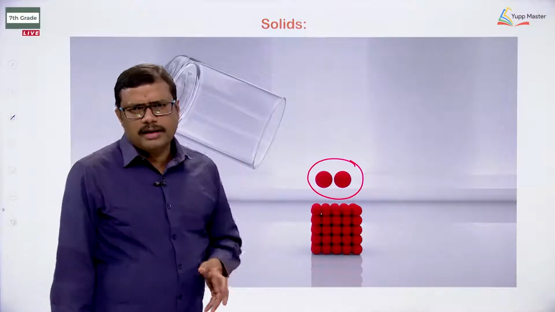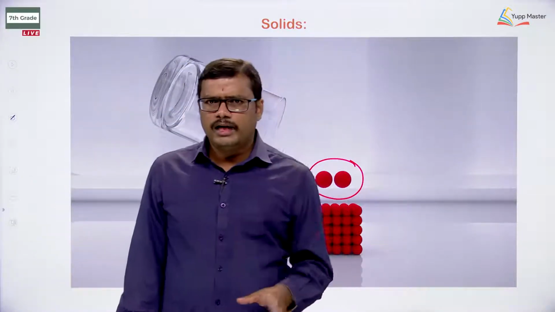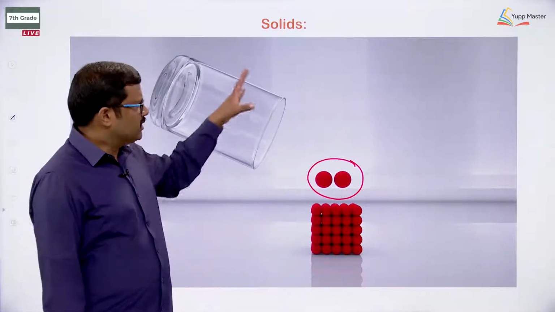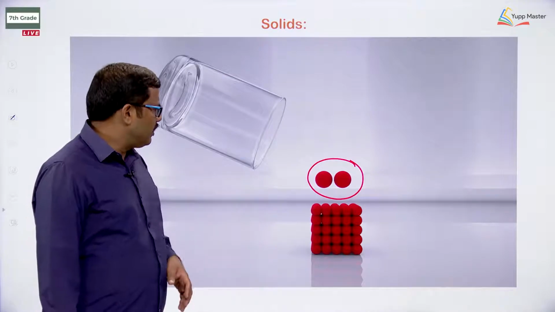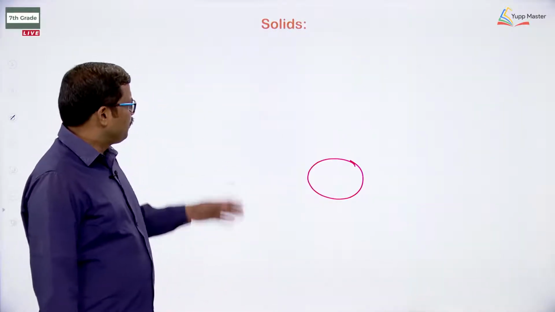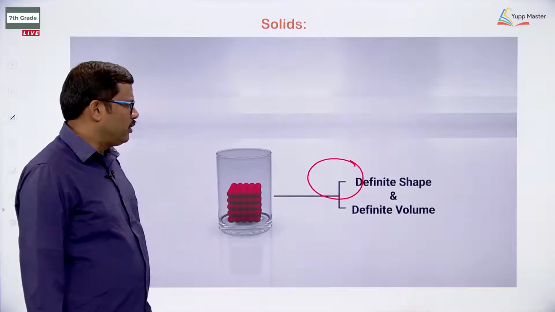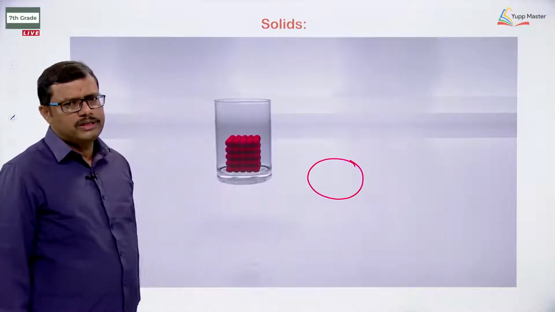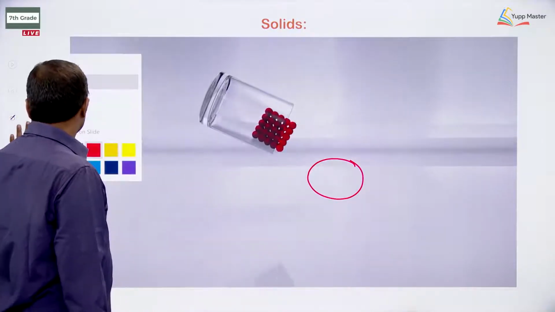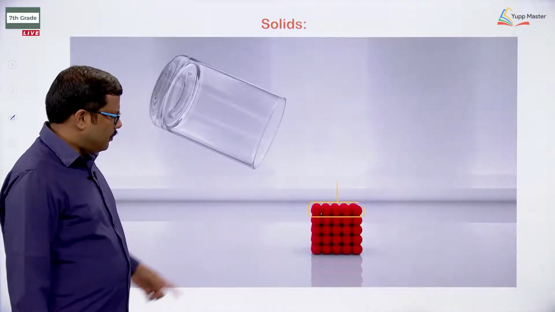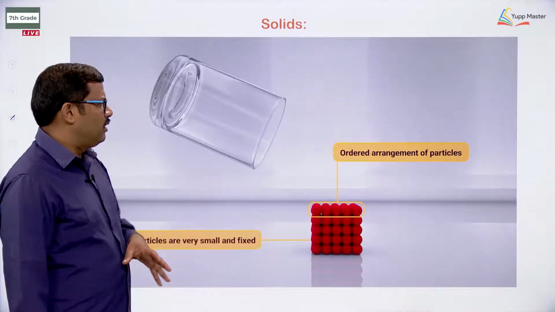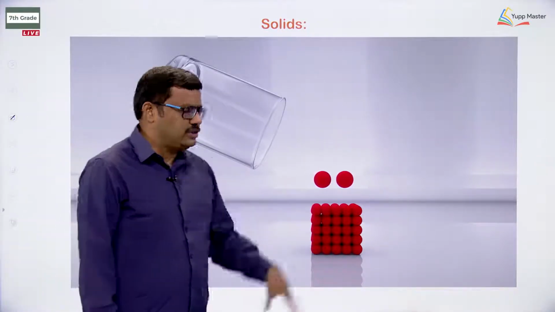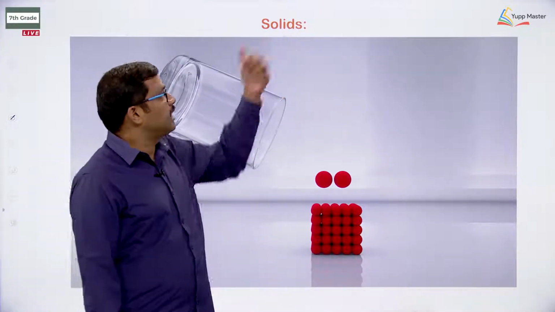So, matter can be classified into solid, liquid, gaseous, plasma, Bose-Einstein condensate, and first of all, if you observe the solid, solid can be clearly seen here as a beautiful explanation through the video. You can see here that they have a shape as well as volume. You can see the shape and it occupies some space as well. You can see that the particles are arranged in a beautiful neat arrangement. The particles are very small and they are fixed in their position, they are not moving at all. So, this is the case of solids.